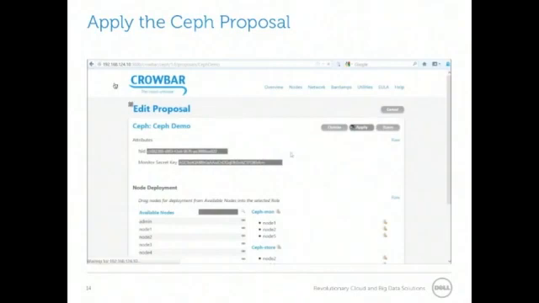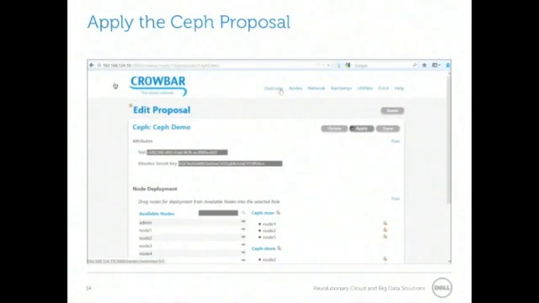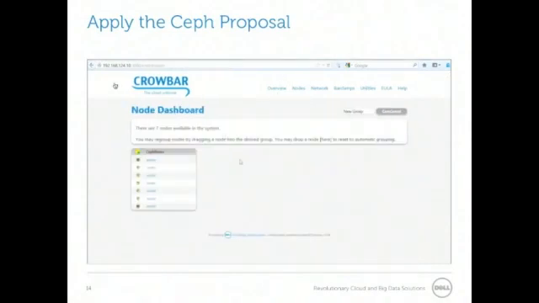At this point, we're going to wait for a little while for the proposal to get applied, the various software bits being deployed to the nodes, and them starting up with that role. Things transition to being in progress. You can see the little icon LED showing that it's working, and we'll just keep making some progress. While the proposal is applying, if we go to the dashboard page again, you'll see the nodes that were assigned roles in the Ceph proposal also in the process of applying the proposal.